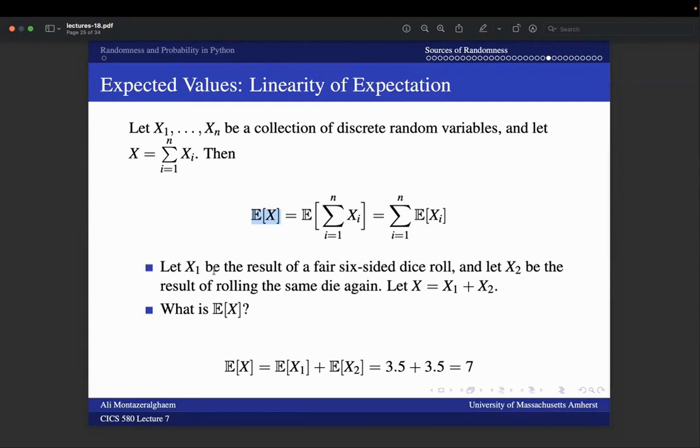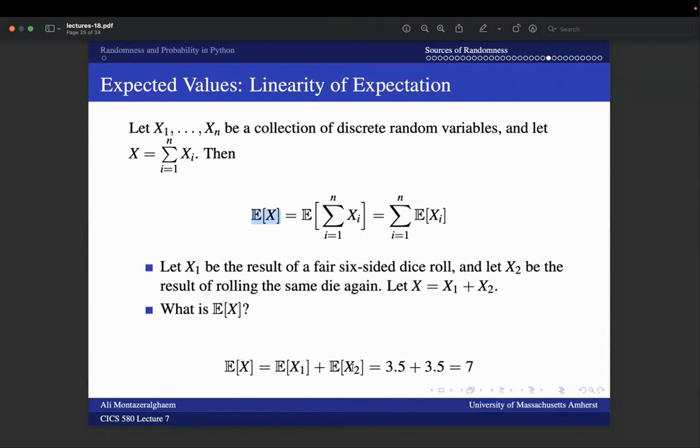For example, let X1 be the result of a six-sided dice roll, and X2 the result of rolling the same dice again. If we want another variable X equal to X1 plus X2, what is the expected value of X?